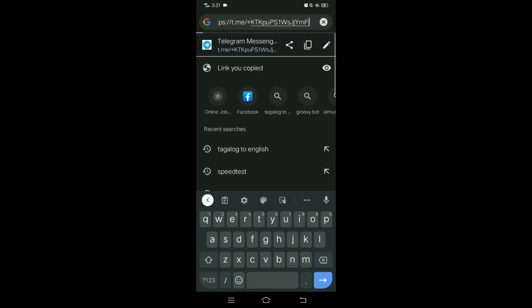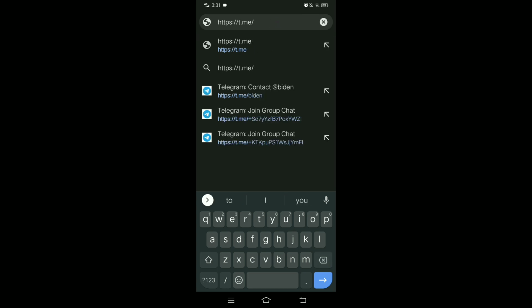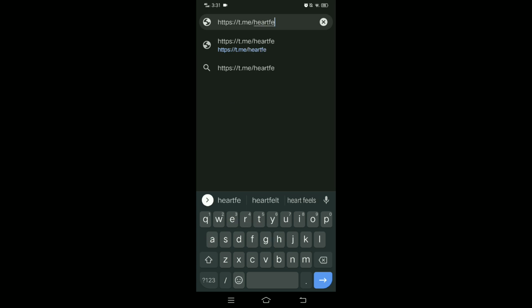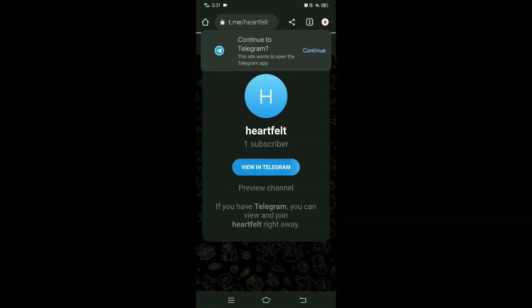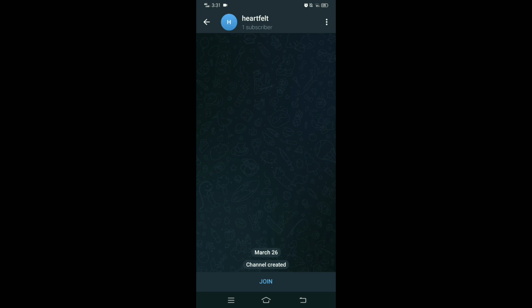Let's edit again those codes, remove it, then I'm gonna use this word, and in here you can see now that Telegram posts a private channel here that I can join without any link. So if you tap in Telegram, you can see now this private channel.